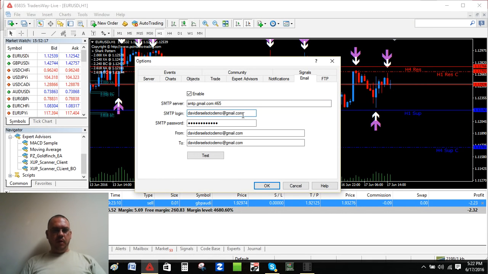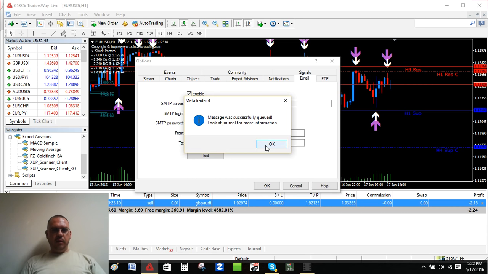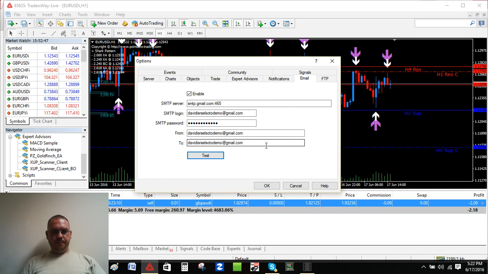And then create a separate email address just to receive the alerts and signals. You really do not want to use your personal email address because you'll get flooded with emails. Create a separate email account, type that email address in here, the password that you use to log into it, then type the email address twice again here, and hit test, and you should receive a test email. I can't remember exactly what the email will say, but the gist of it is that it's a test. That's pretty much all you have to do.